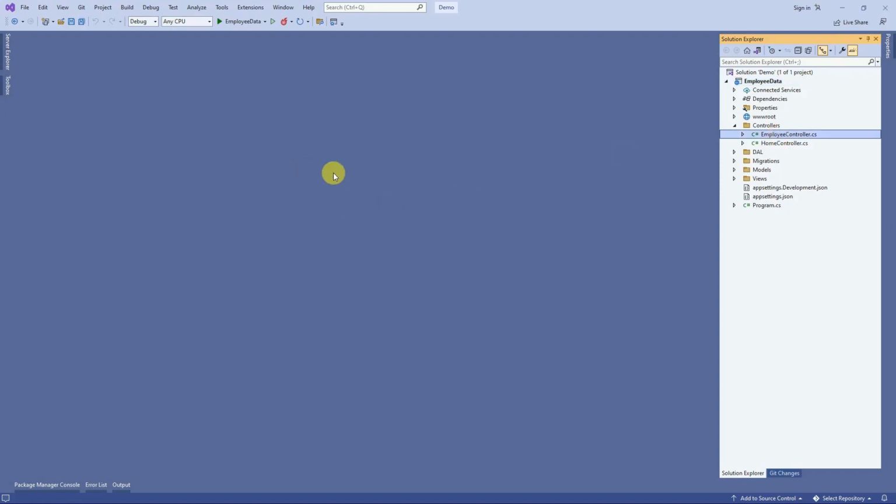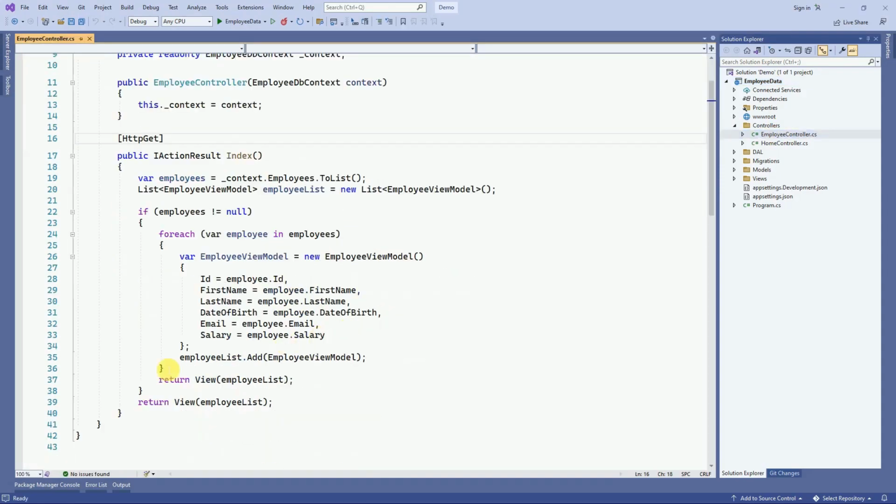Open the employee controller. Here we are going to create one action method for create.